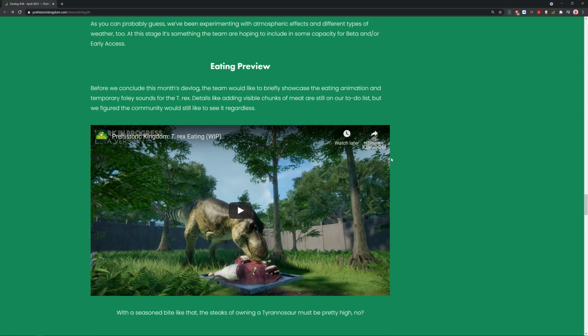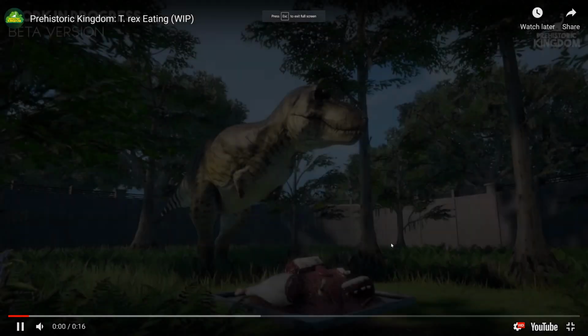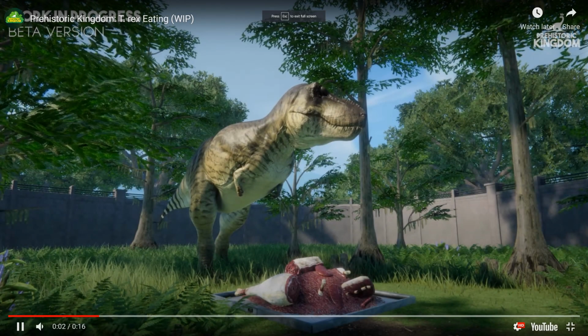So before we conclude this month's devlog, the team would like to briefly showcase the eating animation and temporary Foley sounds for the T-Rex. Details like adding visual chunks of meat are still on our to-do list, but we figured the community would like to see it regardless. So let's have a look.